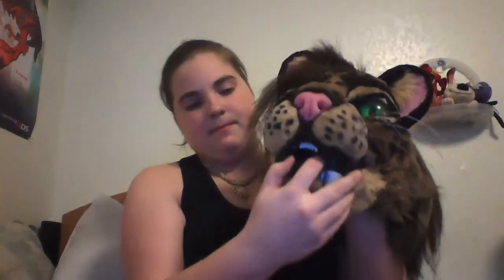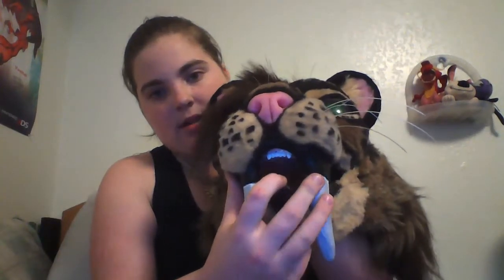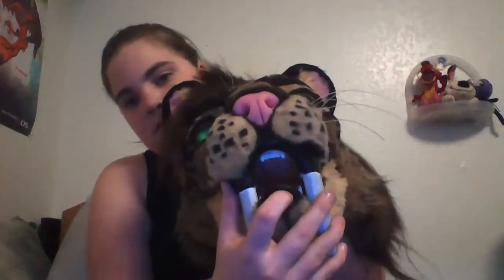Now, the jaw set sits in there. It's one of their jaw sets as well that's made with this blank. I suggest taking the fangs out on the top, at least, not on the bottom, because they're going to stick down and they're going to look really goofy with these fangs, because these are a Saber Cat's fangs. They don't have a double set of fangs like a shark or something like that. Bottom fangs you're going to be able to leave in just fine. Bottom teeth, top teeth, all that good stuff, it's going to be fine.